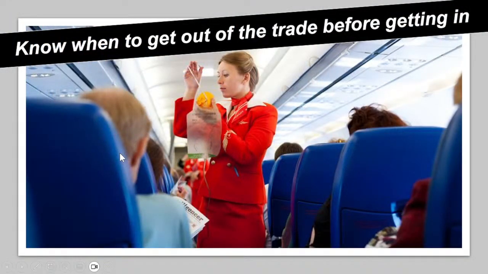They're prepared. They know exactly when they're going to get out of a trade even before getting in. Can you say that? Can you answer that and say, yeah, I know exactly when I'm going to get out of every trade that I make before even getting in? And if you can, that's great. But the reason for this is they've examined and tested different techniques to figure out which one is best. It's not arbitrary. It's not, hey, I'm going to buy 5 stocks and I'm going to put a 10% stop on each stock.